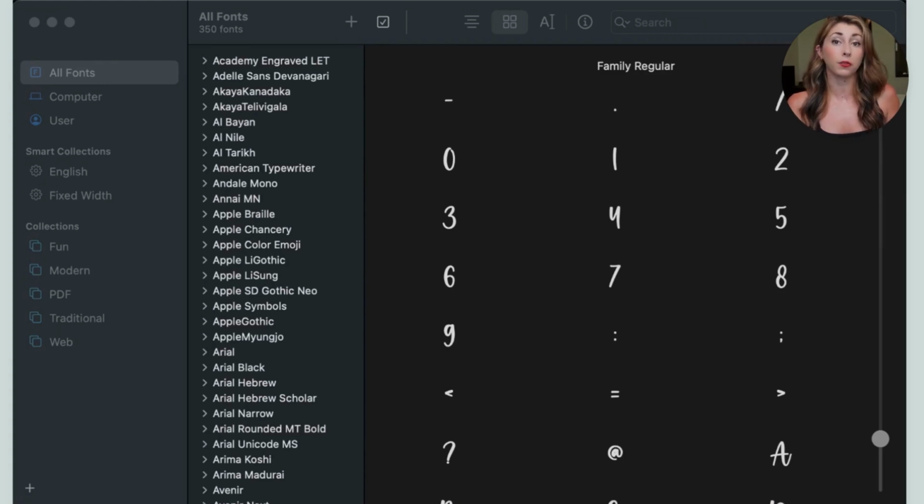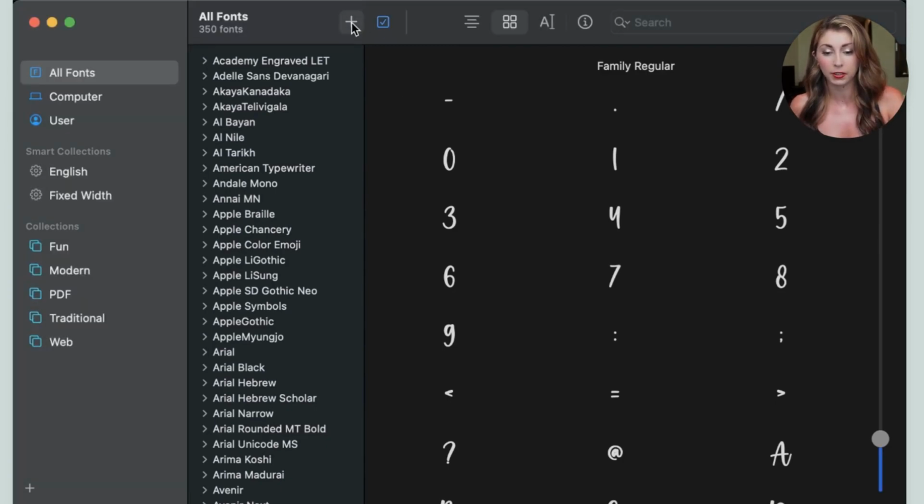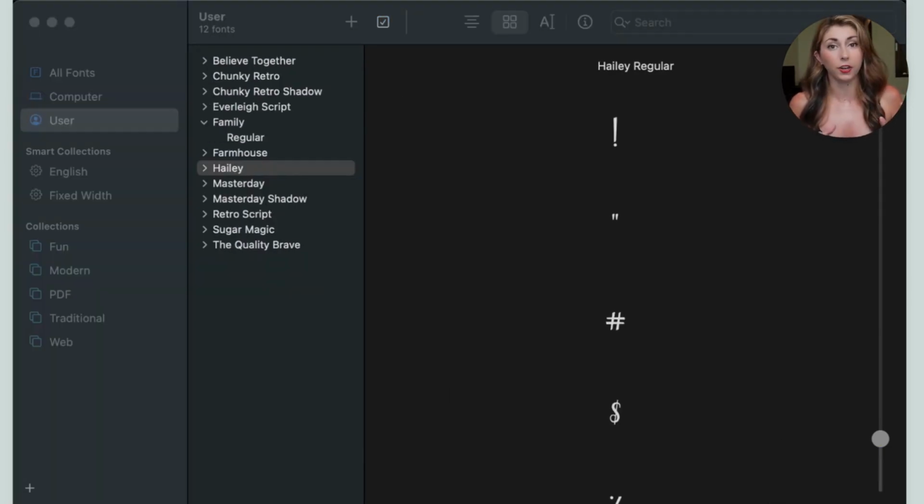If you are on a Mac, you already have an app called Font Book and you're gonna need to open that up. But if you have a PC, you are going to need to download an external app that is a font library. Some examples of these font apps are like NexusFont or FontBase. And then on top of adding your font file to Canva, you also want to add it into this library app. So on Font Book, you can just hit the plus at the top here. Add in your file, and then you're actually going to see your new font showing up in your library.